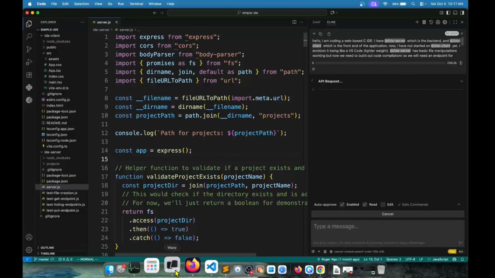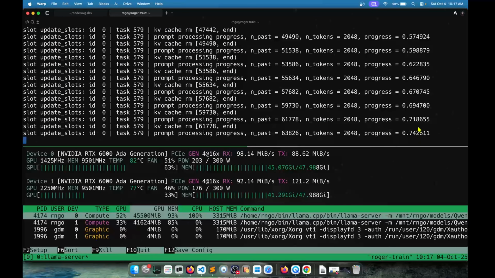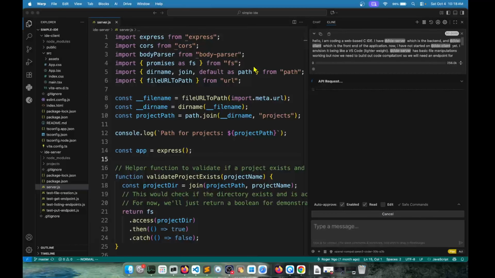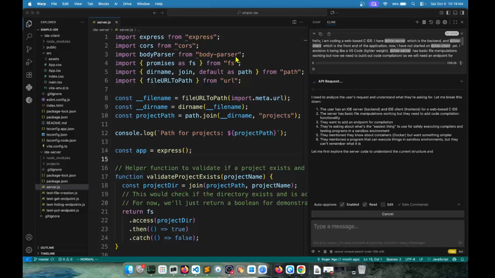So right now, what is it doing? It looks like it's prompt processing. Again, in the beginning with new chats, it does take a while because Cline has probably a very big prompt, in addition to our own prompt, so it's processing all of that stuff. And in the beginning, it's going to be pretty slow because the caches aren't warmed up yet. So that's quite normal. It should start outputting soon. I think I just minimized it when it's at 99%. Here we go. It's really fast once it gets going.